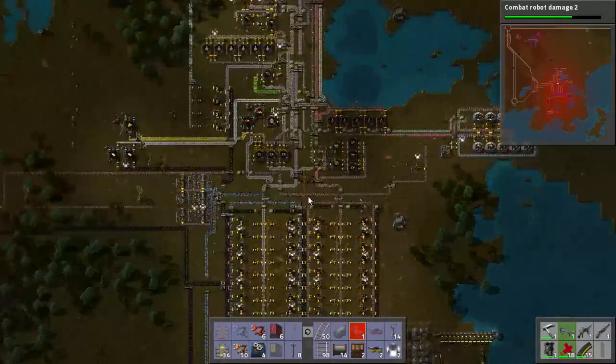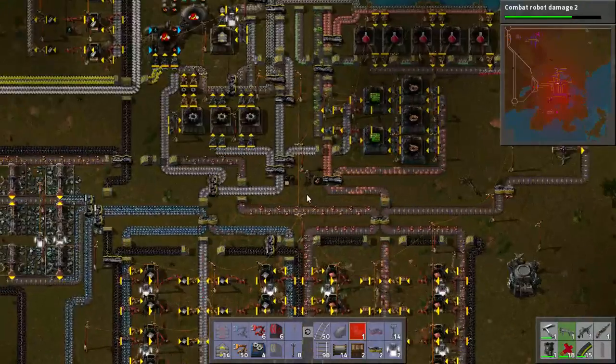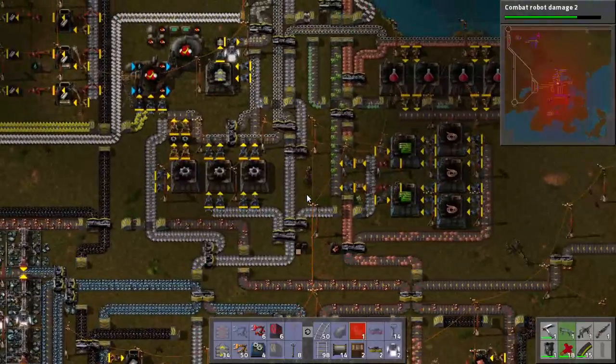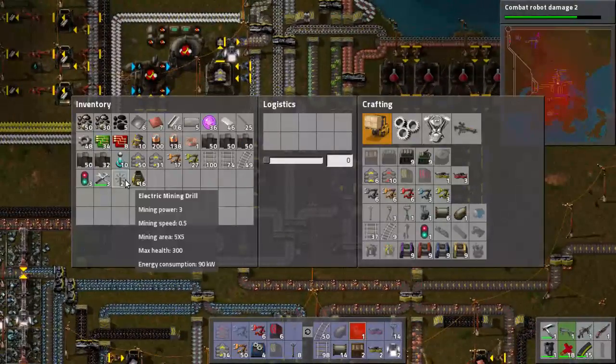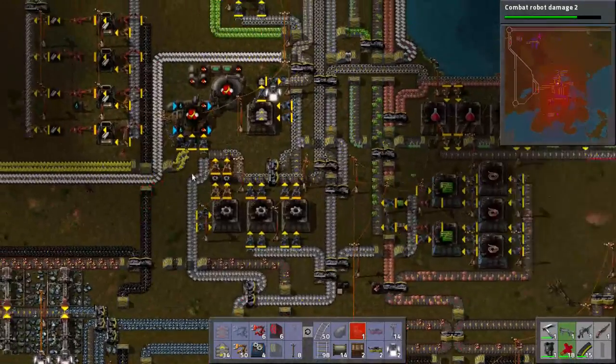So we're going to get the iron base, copper. It's copper we're after. We're going to get the copper base working. And the way we get the copper base working is quite simply to get all of our mining drills, which we have 22 of. That probably is not enough for an area that size, but it's okay. We're going to need more belt for sure.